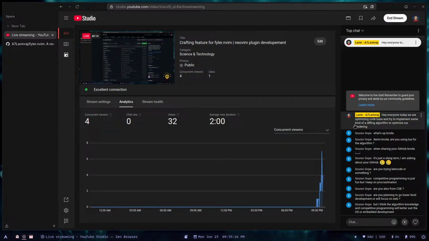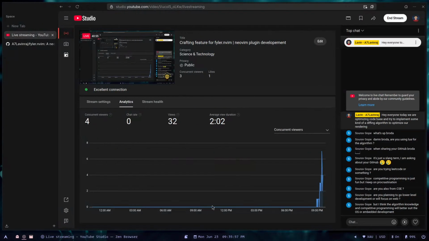Okay, it's nothing. But I think algorithm knowledge and competitive programming will better suit OS or embedded development. Yeah, because in OS development there are scheduling things, and you need a pretty clear understanding when working on concurrency or lower level things, because optimization is the first thing you have to keep in mind when developing.